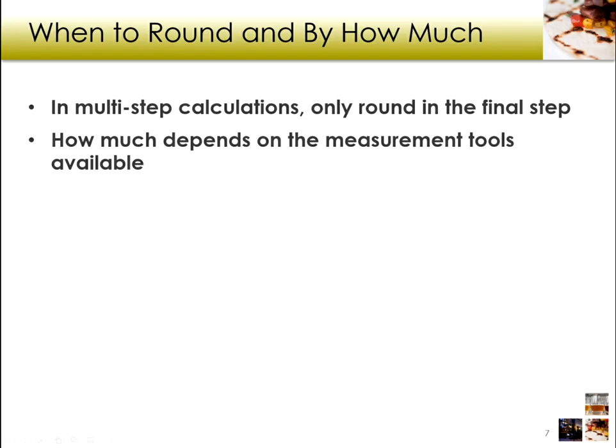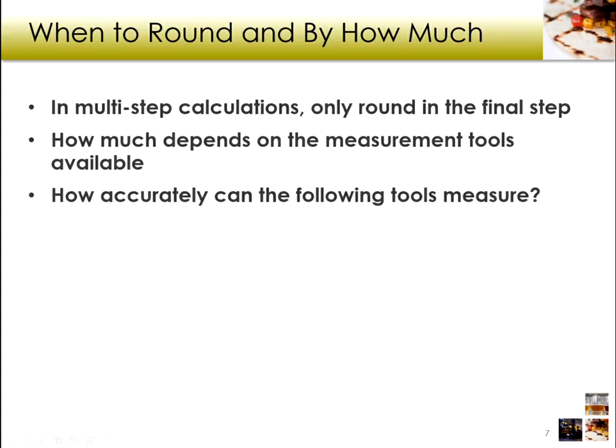So rounding also depends on what measurement tools we have available, right? So if you're using a digital scale and you're measuring grams, you can probably go to 1 gram. But if you're using a micro scale, it might go to 0.00, like to 2 decimal places, right? So depending on how you can measure it is going to depend on how you round, right? So how accurate can you be? If you're measuring with measuring cups, you can only round to like 1/4 cup, right?